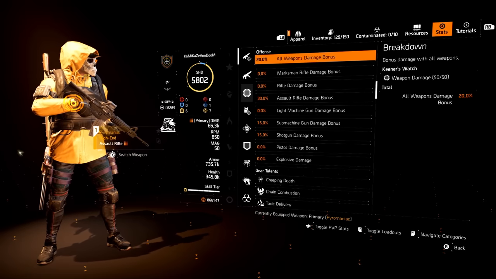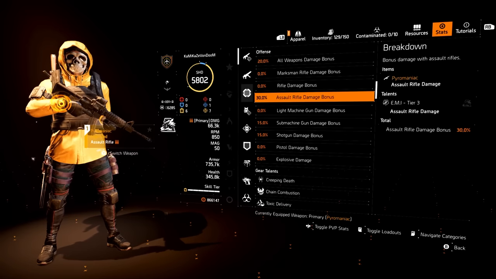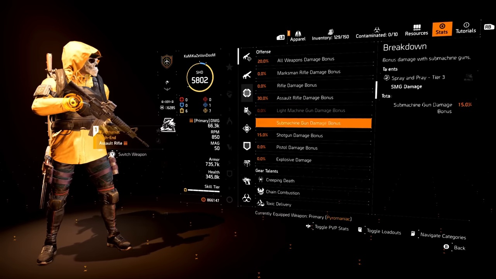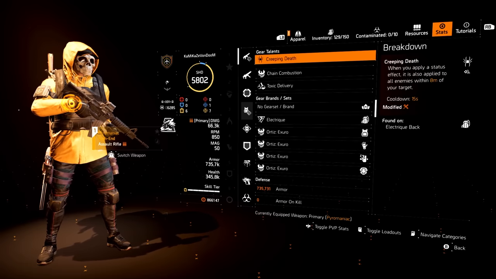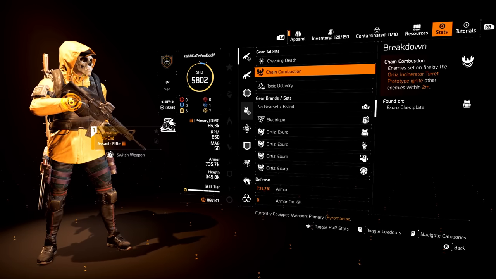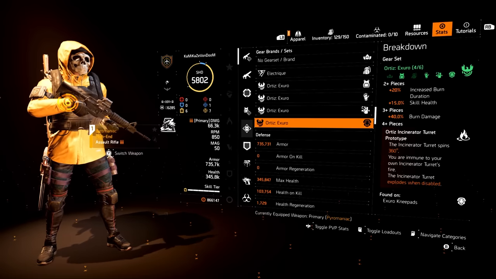Offensive tab, we're sitting at 20% all weapons and damage bonus and 30% assault rifle damage bonus. So every time we're using the Pyromaniac, we're sitting at 50% damage bonus total. For the gear talents, we are using Creeping Death on the backpack. We do have Chain Combustion on the chest piece and Toxic Delivery on that mask.